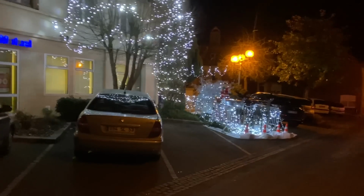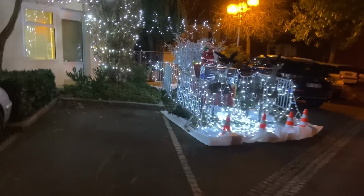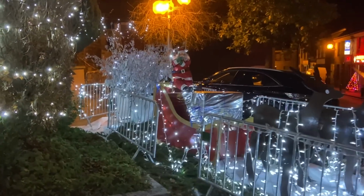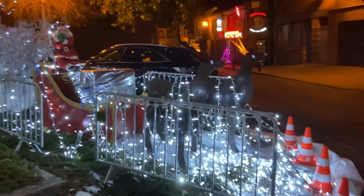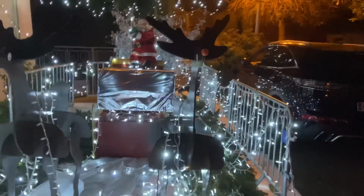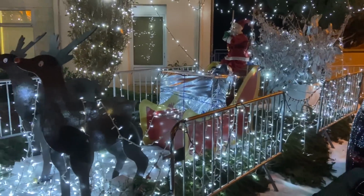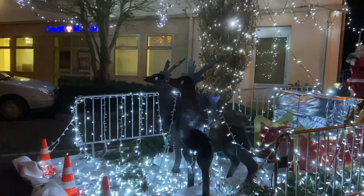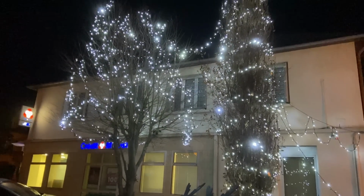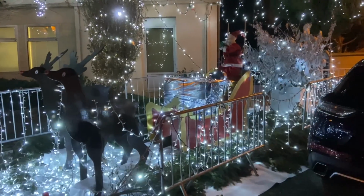Plenty of LED over at this place. I don't know if it's obvious to see, but there we go. Well, there's not many children you see in our village actually, which is what that's geared for. But we do have a young children's school opposite us, actually opposite the chateau. As I said, they do make an effort. And some of the villages around here, they go really overboard. I mean, it's really impressive. But unfortunately, we haven't had a chance to pop down there because it's too cold.